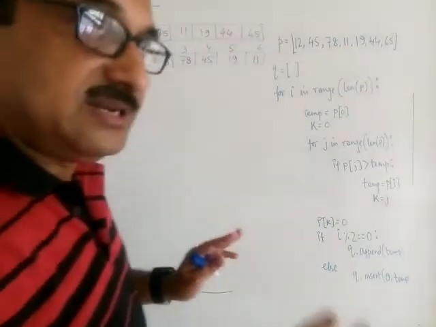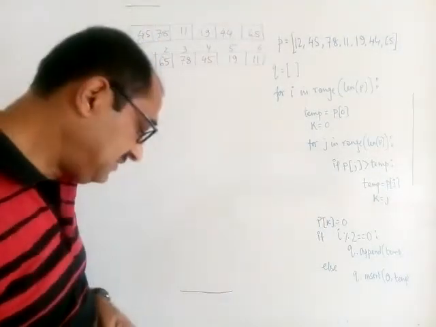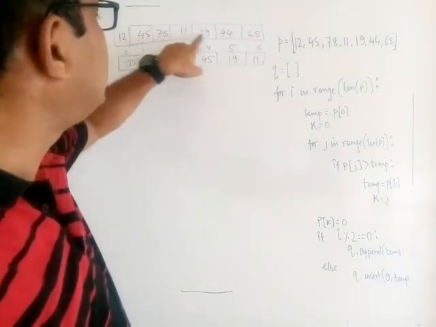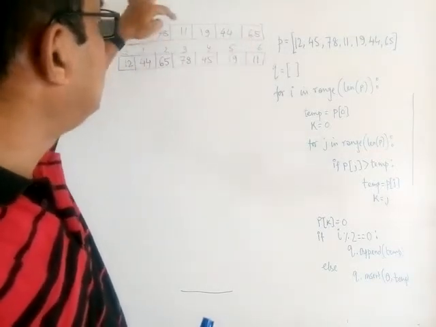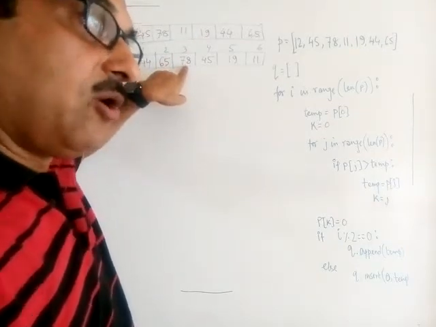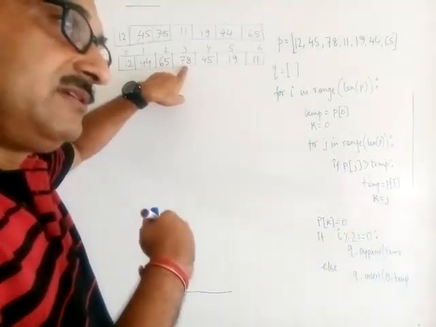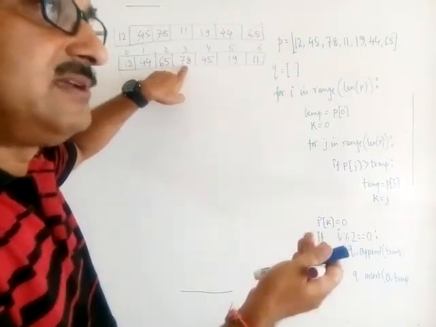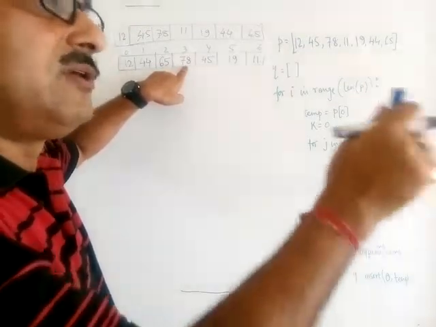So I'm just repeating the question once again. What you have to do is find whosoever is the highest number in the list. The highest number will go to the center of the list, and then alternately starting from the left and right, the numbers in descending order will be arranged.